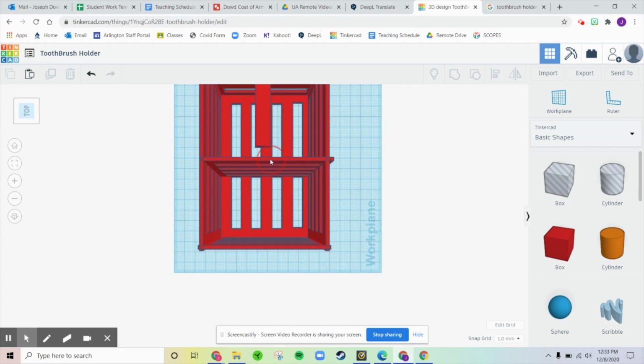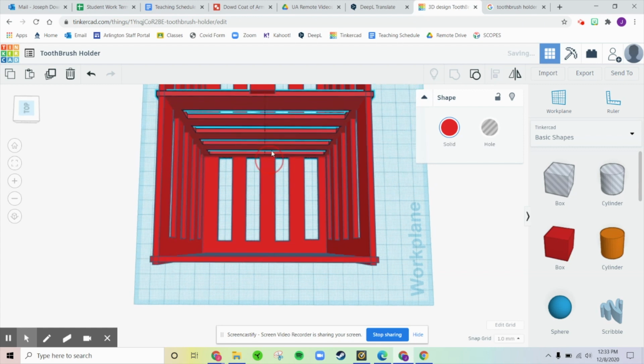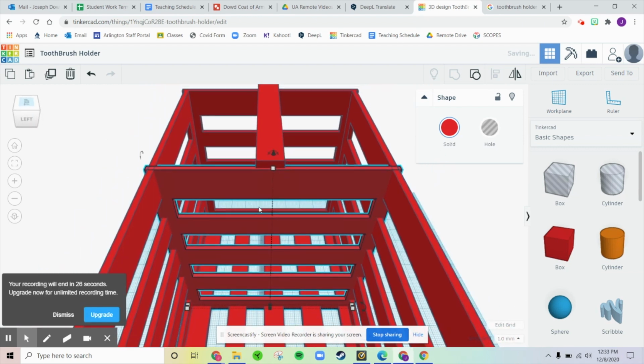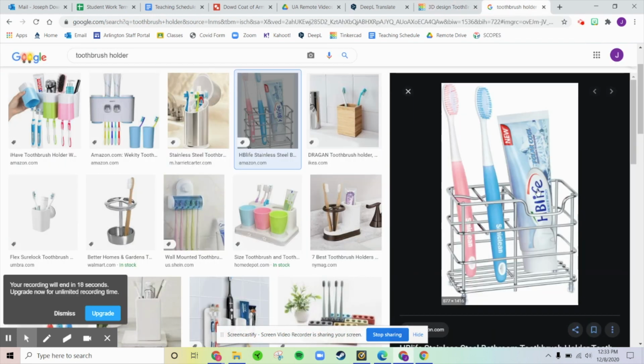All right, let's get this over a tiny bit and bring it just like that. So now that should be above that. That looks pretty good so far. So I'll have a section for the toothbrush, and this is where my toothpaste will be, just like that.